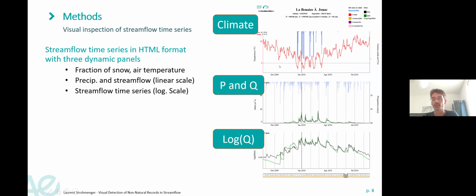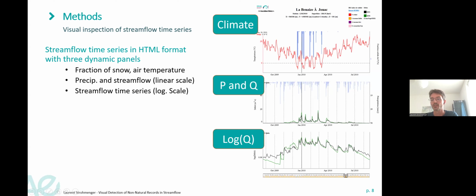To analyze this data, we provided the evaluators with streamflow time series in HTML format that shows 3 panels, as you see on the right side of the screen. The first panel at the top shows the temperature and the fraction of snow at the daily time step. The middle panel shows the precipitation and the discharge time series, simulated and observed.